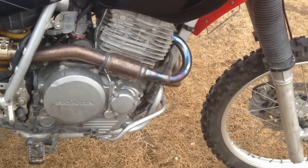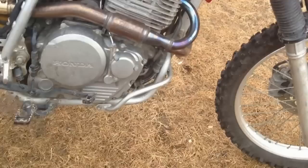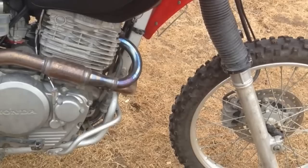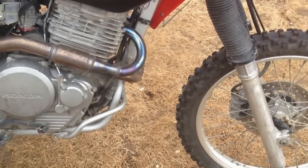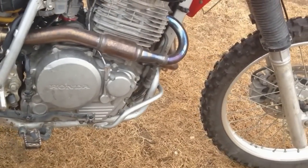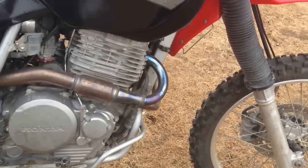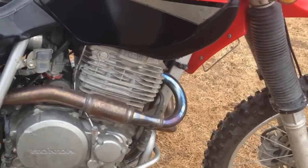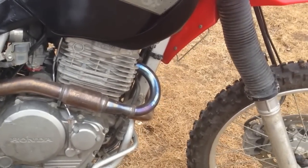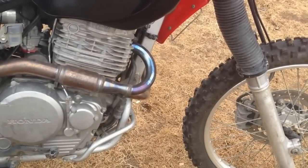I love it. I found that the Power Bomb header gave me better low end torque. Meaning by that, when you're revving at 2,000, 3,000 RPM in any gear, you give it a snap and you can feel that there's more grunt to it at those RPMs. It didn't really give me much more top end, and that's the only thing I've really found. But the low end is great. That's where you're normally running it anyways. Who's running wide open throttle all the time? So I do recommend that if someone's got an extra few bucks. I think I paid $234 for the header, and it really works well.